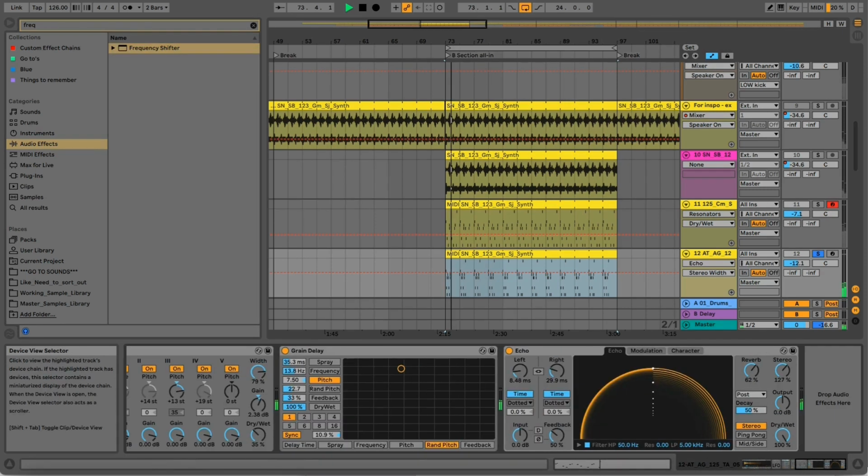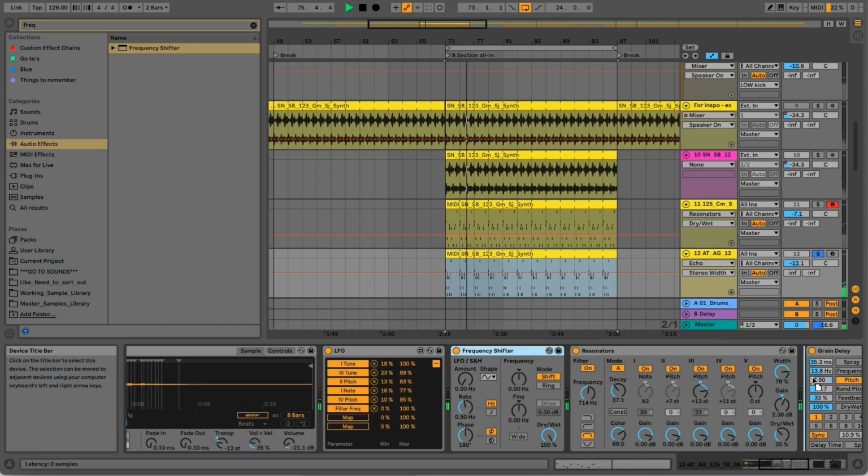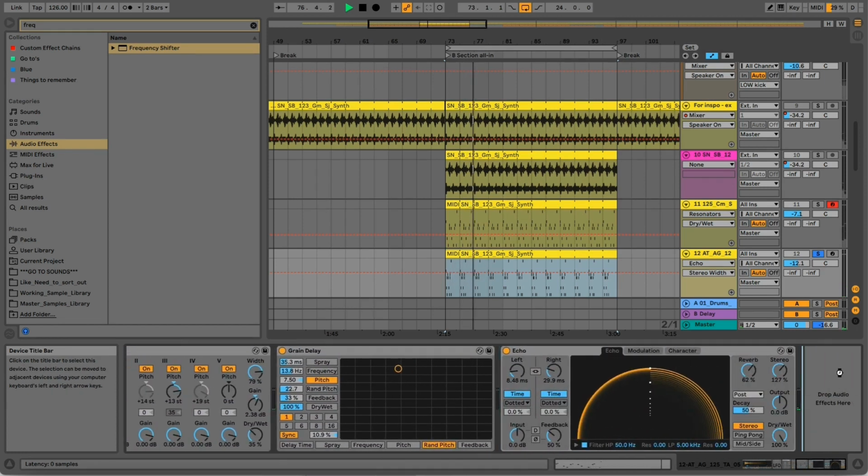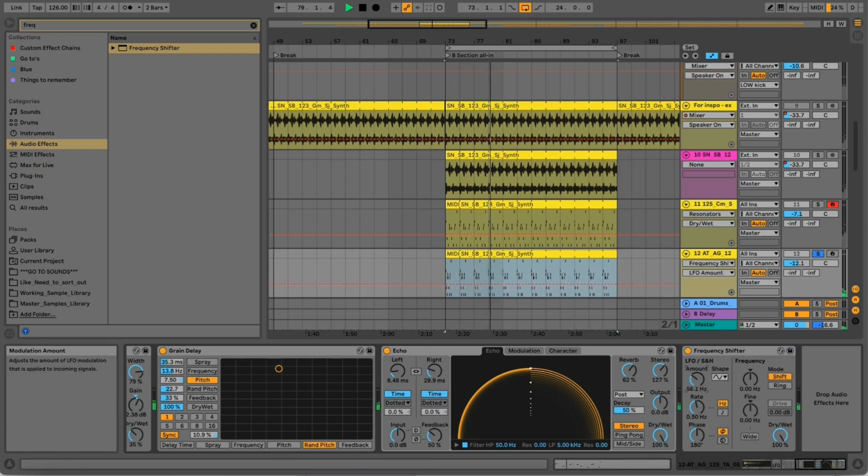Let's add some effects to it. Maybe grain delay and an echo in this case, also a frequency shifter. And now let's use some LFOs to control some parameters to make it a little bit more darker vibe-ish maybe.